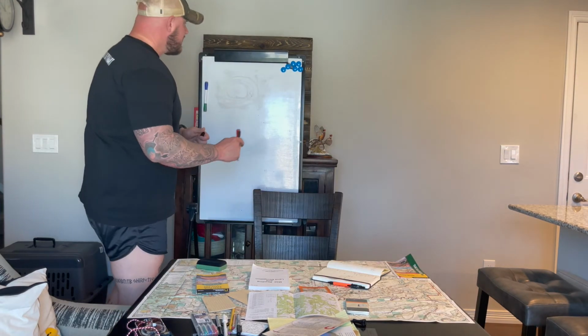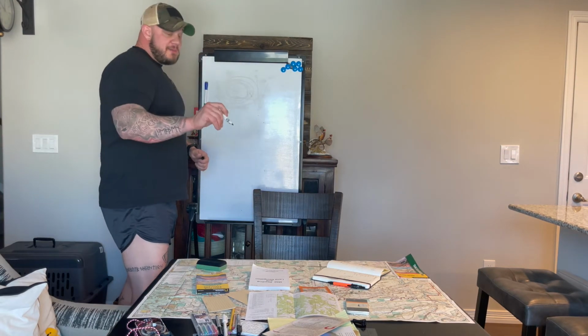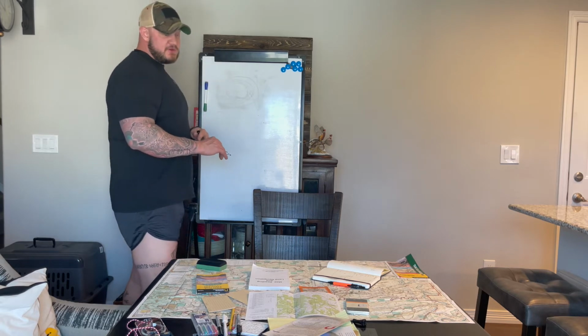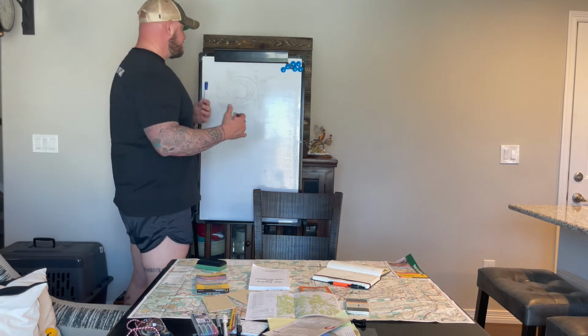You can even find this on Amazon. I believe this came with the Boss kit that I was talking about earlier. And if you want to brush up on anything, that's a great thing to have. Okay, so on a map, on every terrain feature, you're going to have these things called contour lines, okay?